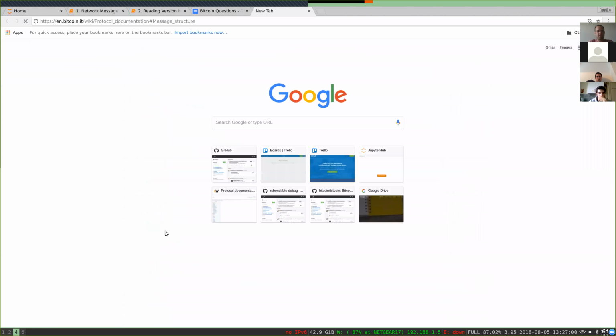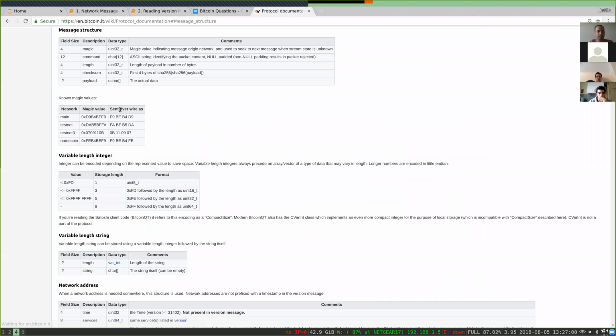Remember, this is sent over the wire as this, and they're not even spaces here. They put the spaces here to make it a little easier to see byte by byte what's going on. But it's just digits 0 to 9, A through F. That's all it is.